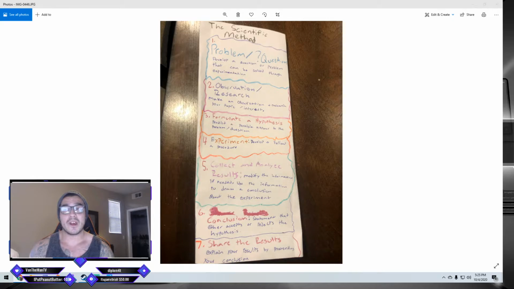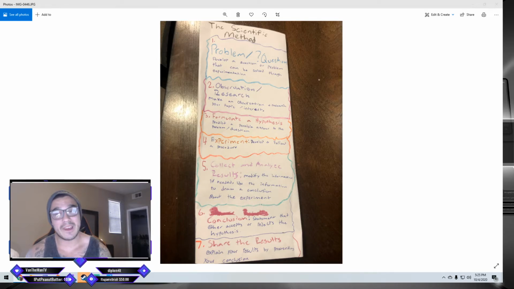For example, imagine waking up on a Saturday morning and you couldn't find your cell phone. That's the observation. Then you do a little research by thinking where you have had it. You suspect that it may be in your back pocket from your pants, which is your hypothesis. When you check your pants, that is the experiment. But in science and life, it doesn't always go as planned. So you had no cell phone.